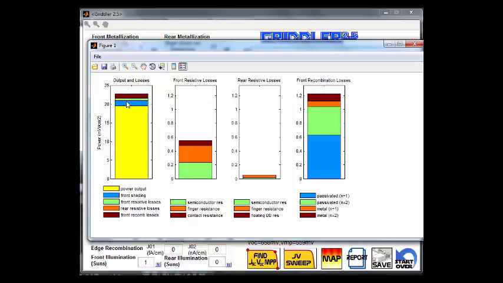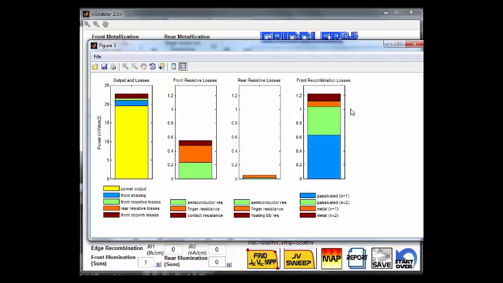We can also split up the slice. So this green slice, which is front resistive loss, can be further broken down into 3. They are the semiconductor resistance, so that means the emitter sheet resistance loss. Then we have the finger resistance loss, and finally the contact resistance loss. We also have a very small loss on the rear. It's not very much. In the rear aluminum layer, current having to flow along it to the solder pads.